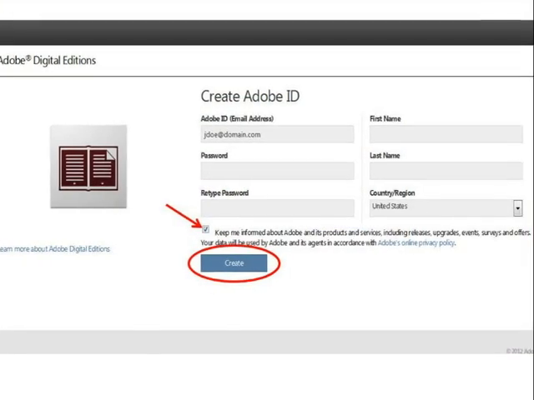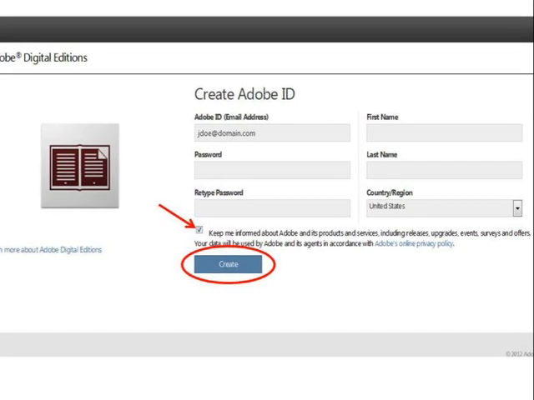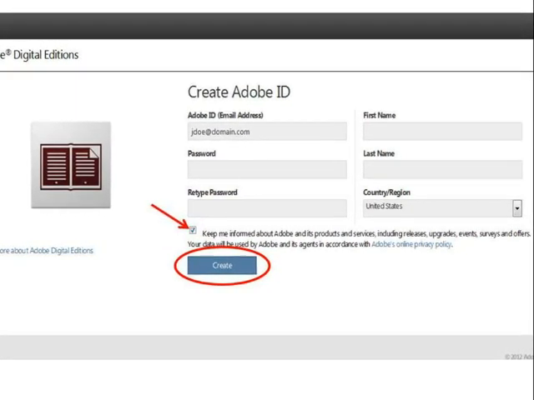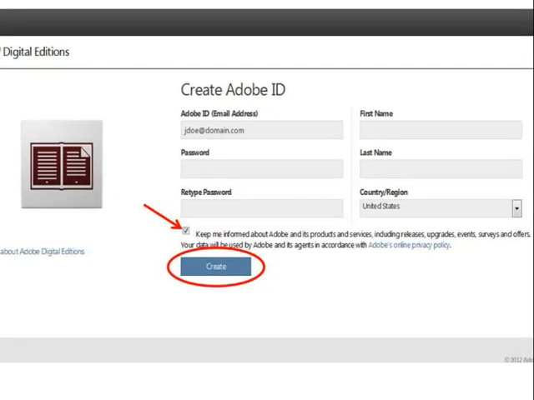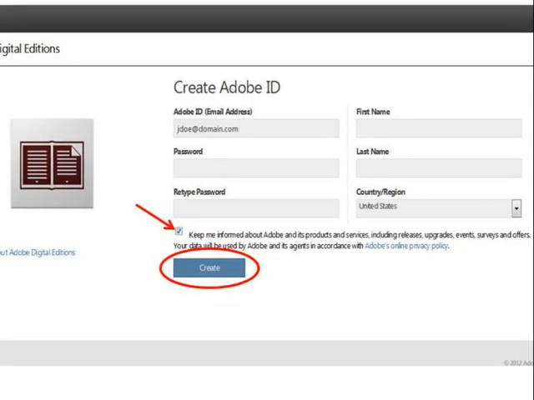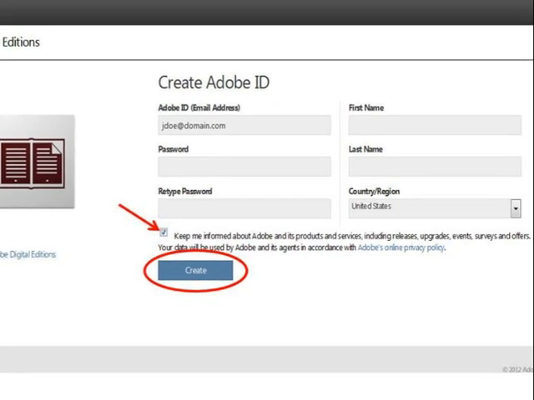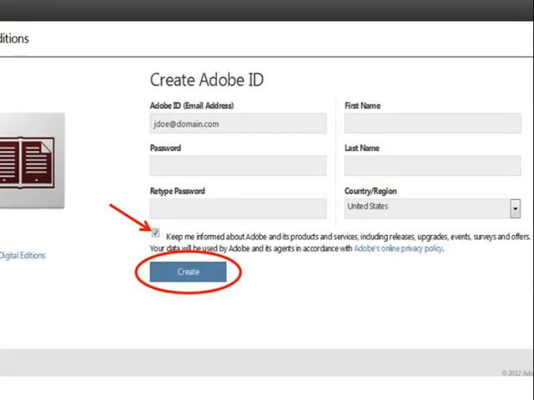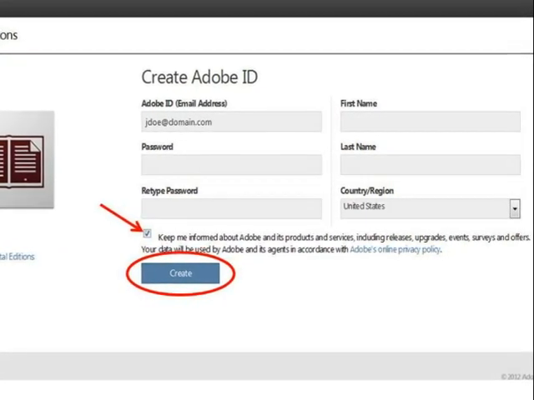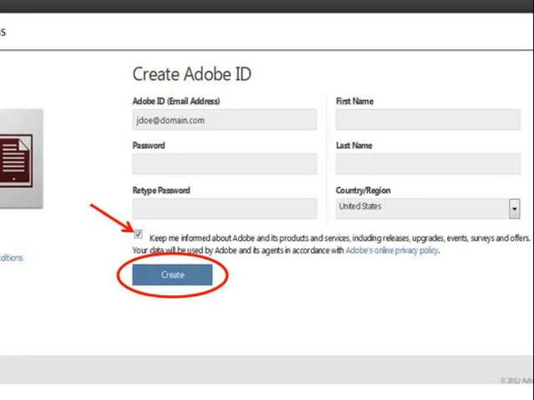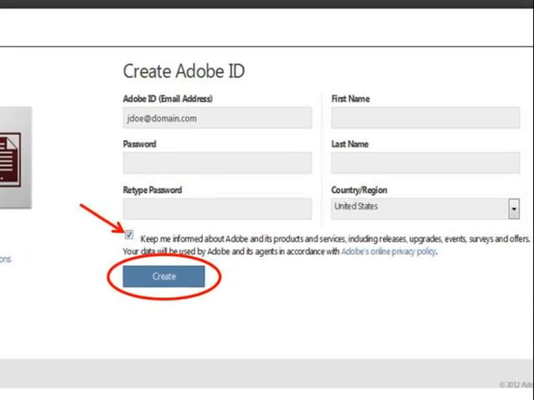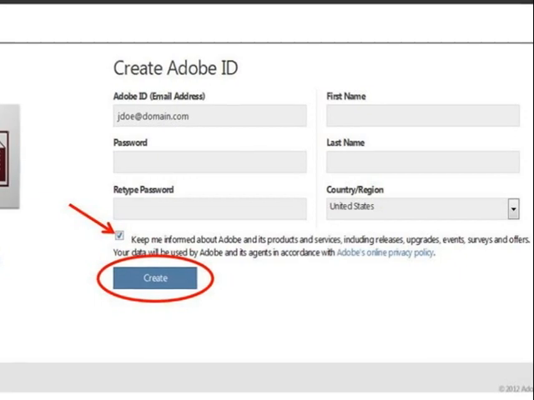You will be taken back to Adobe's website. Enter the email address you used to register your eReader device. If the eReader's registration information does not match the information on your Adobe ID, you will not be able to transfer library eBooks to your eReader. You will probably want to click to uncheck the box giving Adobe permission to email you promotional messages. Continue filling out the rest of the fields and click Create.